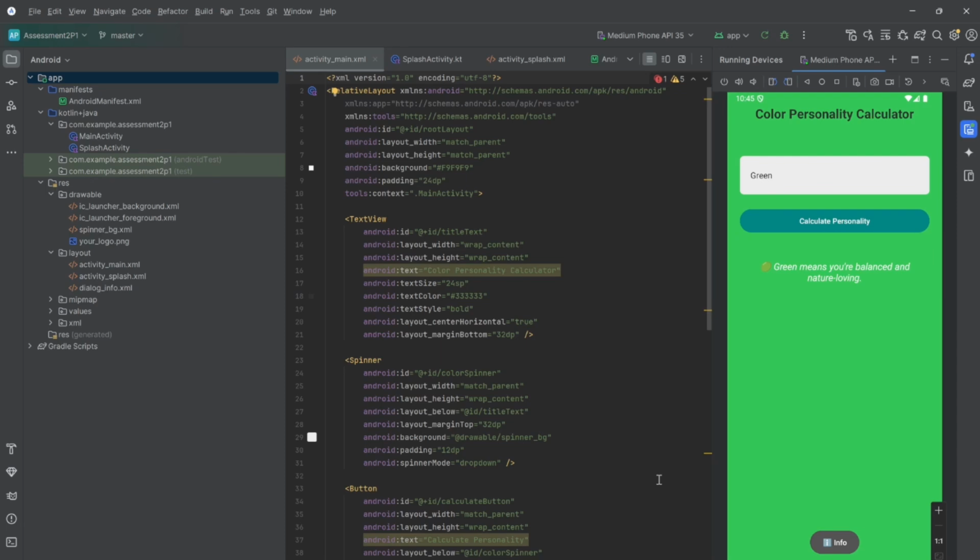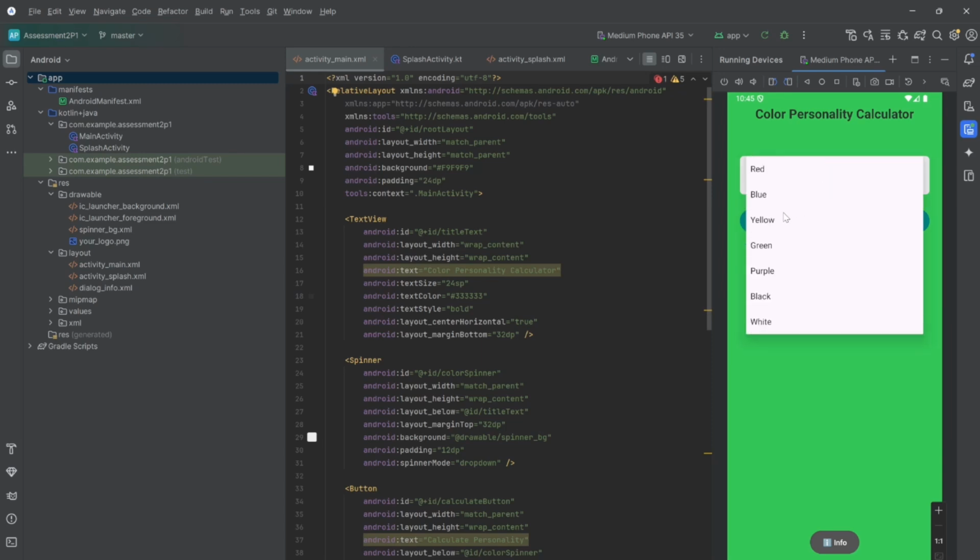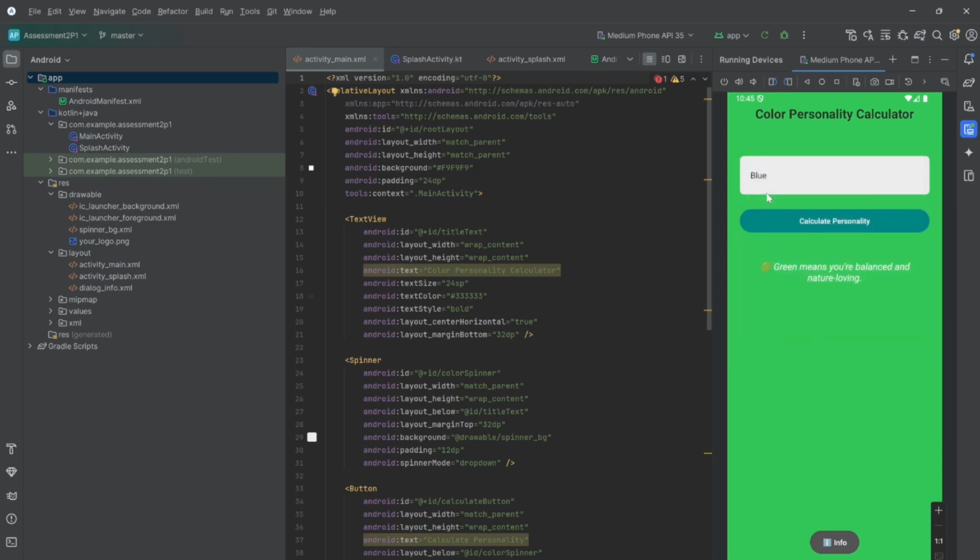In this function, I use a when block, which is like a switch case. It selects the color and shows the matching personality in the result area. For example, if the user picks blue, the app might say something like blue means you're calm and trustworthy.